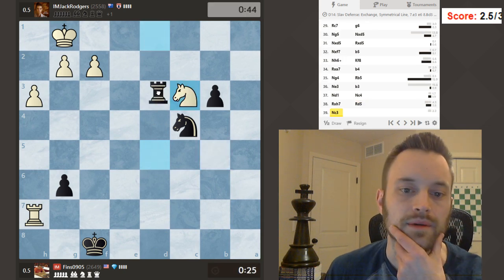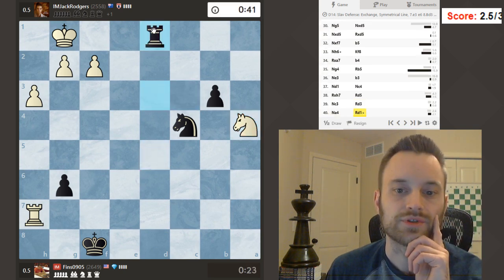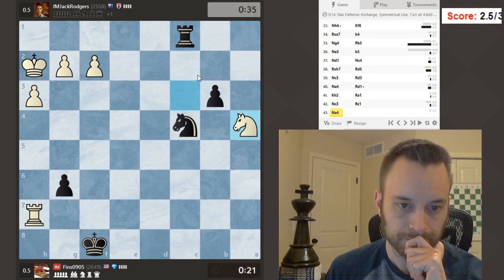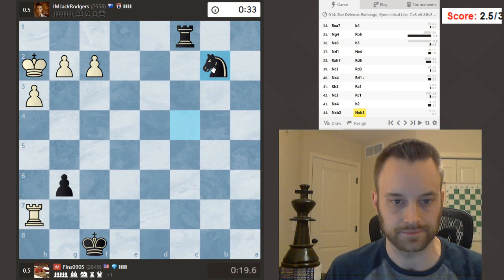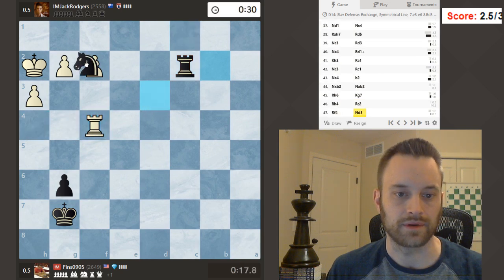I'm not going to go b2. B2, I think, in time pressure is going to make it a little too easy on him. This looks much more challenging. Unless I'm tricking myself. Tricky, tricky. All right, I'm going to try. I'm going to try to win this. Okay, I'm going to win this pawn.